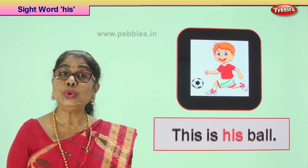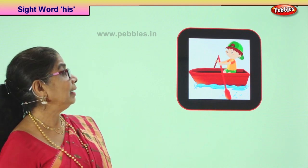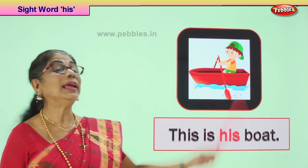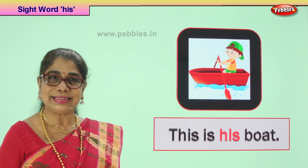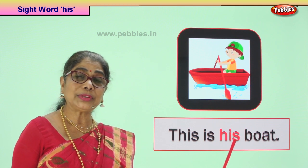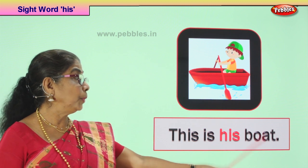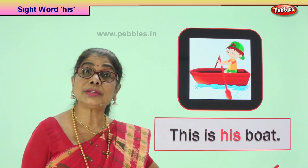Let's look at the picture. See the smile on his face, a light cap on his head. What does he say? Look at my boat — I can ride! He is trying to tell us this boat is his. The tiny little strong red boat. The sentence begins with the capital letter and ends with the full stop. We are using the sight word 'his'. This is his boat. Read with me. This is his boat. He is very proud to say this is his boat. Good.